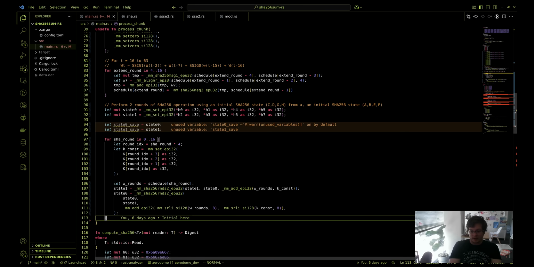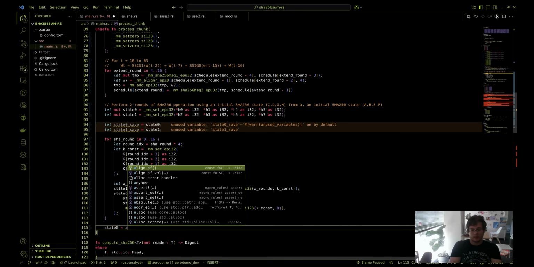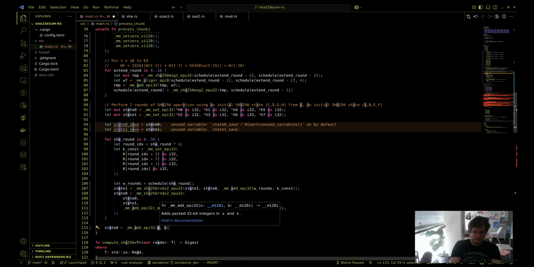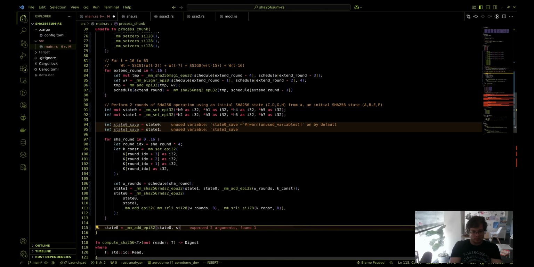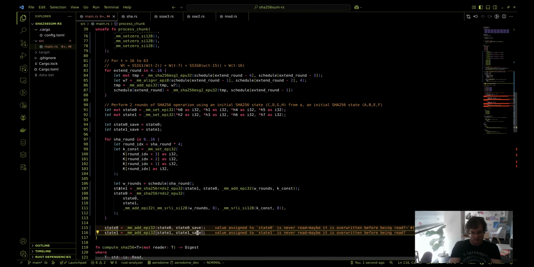Now we can try to unwind, not unwind, but try to add whatever we had before that, right? So state 0 would be AP32 of state 0 to state 0 safe, and the same thing here, state 1, state 1 save, right?